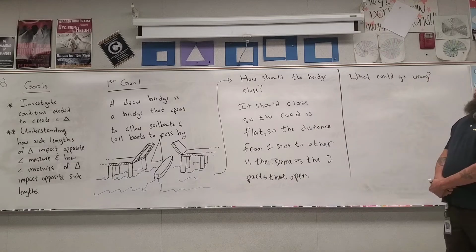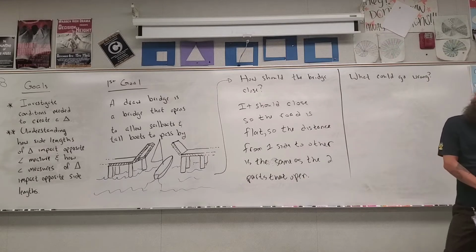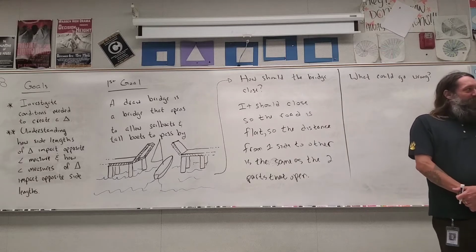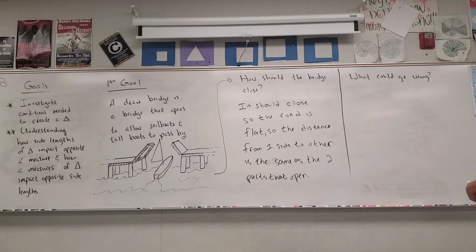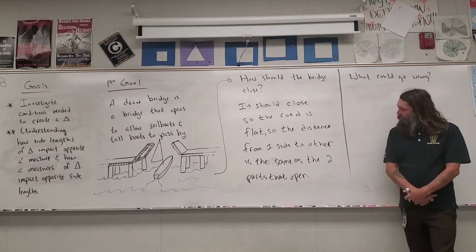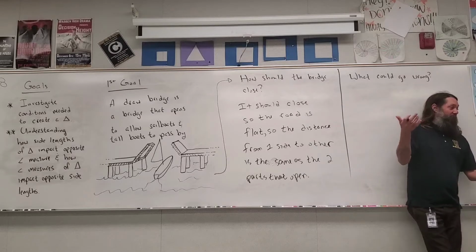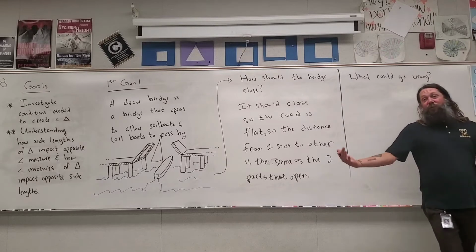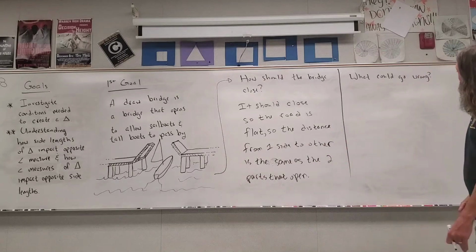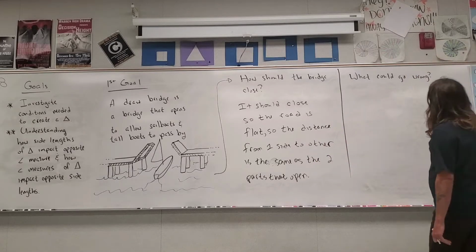Okay, so the second question is, what could go wrong? That's always a question you need to ask yourself when you're building something. What could go wrong? Well, why don't you hit pause and see if you can think of 1 thing or maybe 2 things that could go wrong, 3 things maybe, and hopefully you hit pause and thought about it.